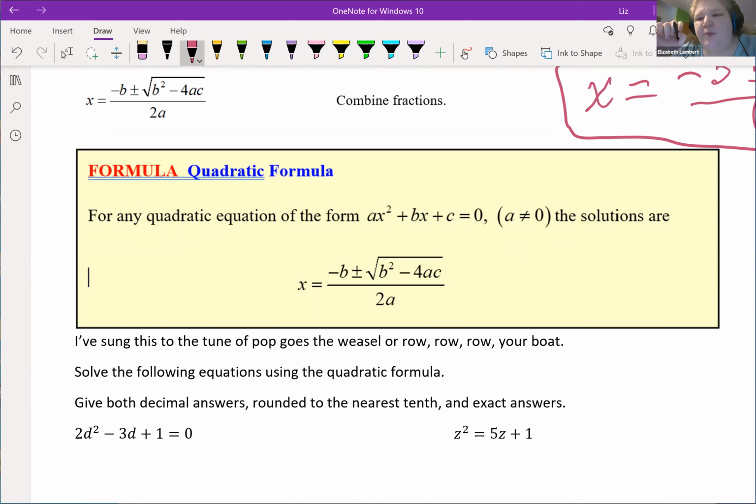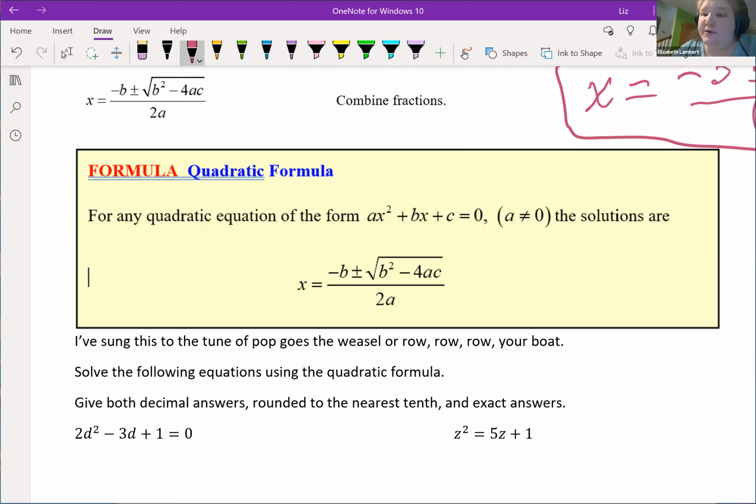So now you're going to hear me hum when I'm doing a quadratic formula. That was Row, Row, Row Your Boat. Wow, I'm drawing a blank on Pop Goes the Weasel. So x equals negative b plus or minus the square root of b squared minus 4ac all over 2a. That's the one I have. So when I get to the end of a quadratic formula, I'm writing the big fraction bar in the 2a.